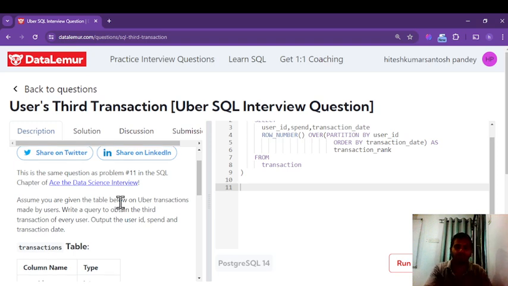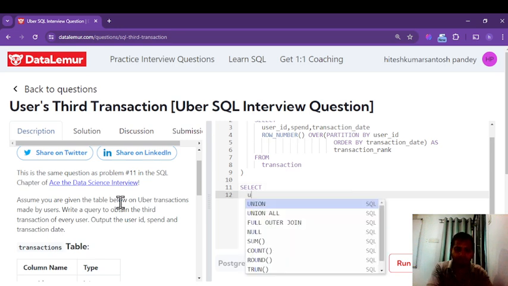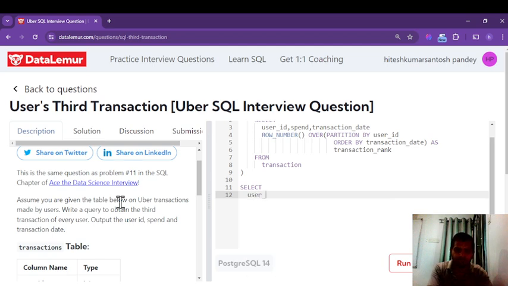So for that we write a basic query: select user ID, spend and transaction date.